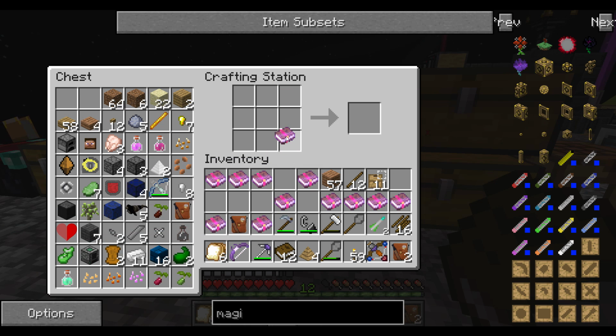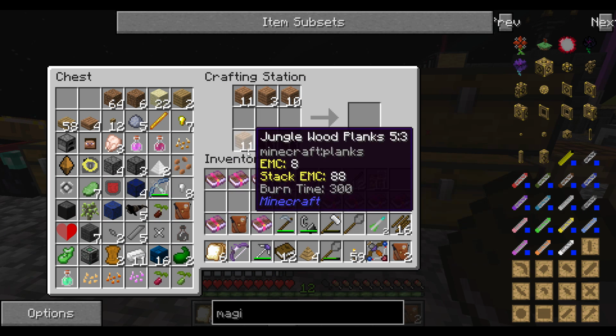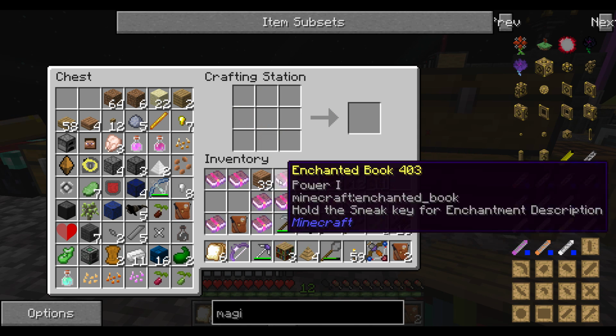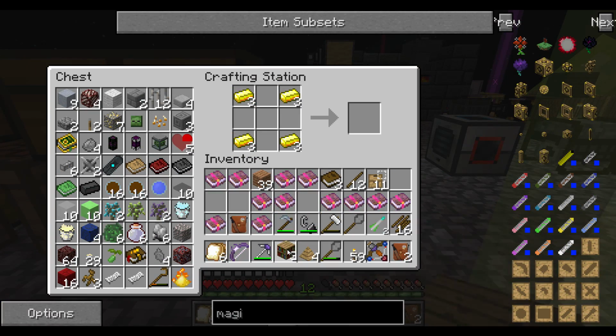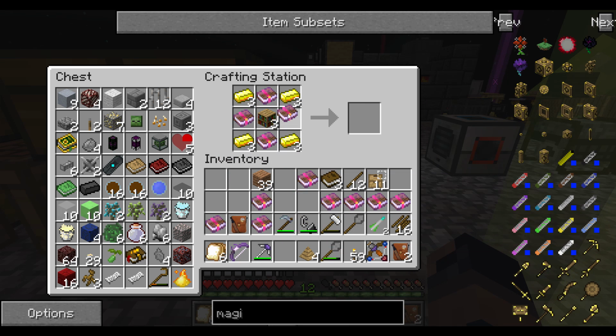I have so little space and yet so much. So let's just do that. And get the books. Oh, right, I made one too many. Oh, I made one too many. I'm gonna make four instead of three. Oh, well. You know, I'm probably gonna use it eventually. And then you guys like that.